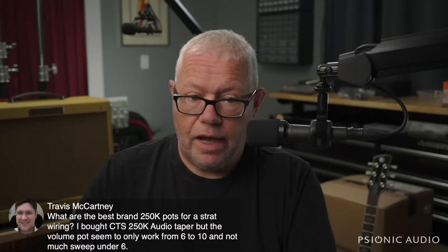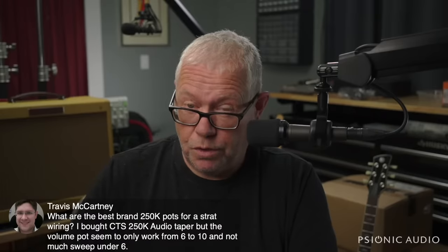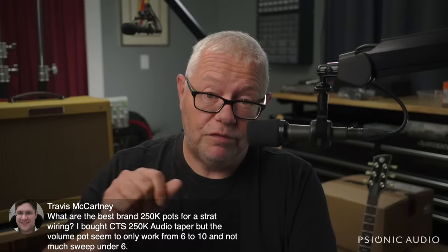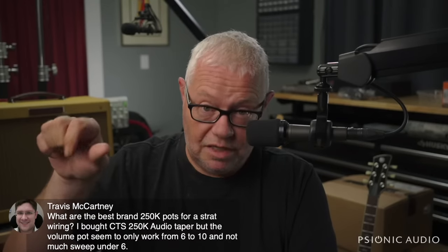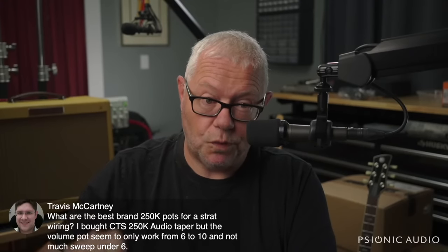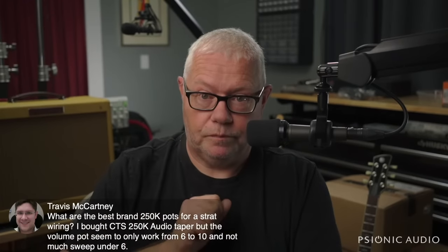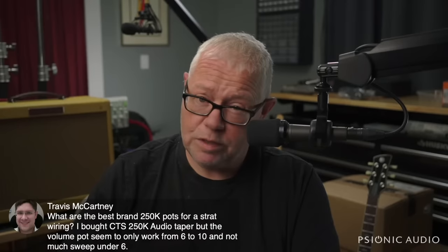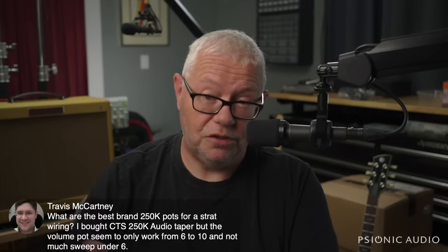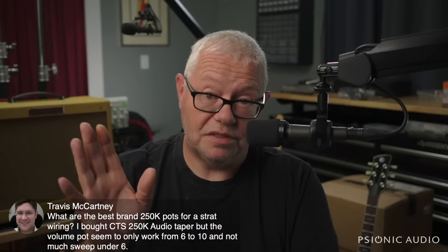But for a Strat, since it's a knurled shaft, I think you can just go to Mojotone and get the 250K vintage taper. Now, they have two. They have the standard CTS that says Mojotone, and then they have the Mojotone vintage taper. The vintage taper is the one you want. Much different taper, much different response. But going back to what I just said, if you're always playing clean, you might prefer linear. And it's an easy thing to find out, because you can just get two Alpha $1.50 pots just as a test.